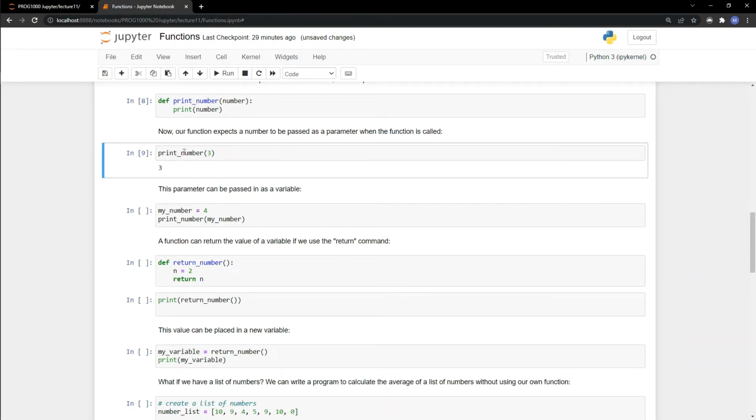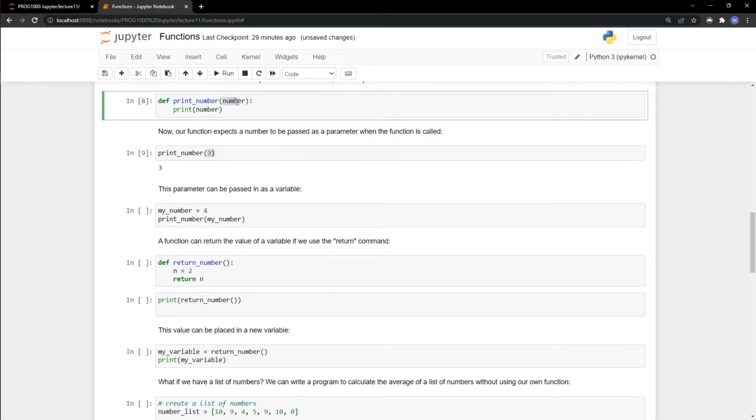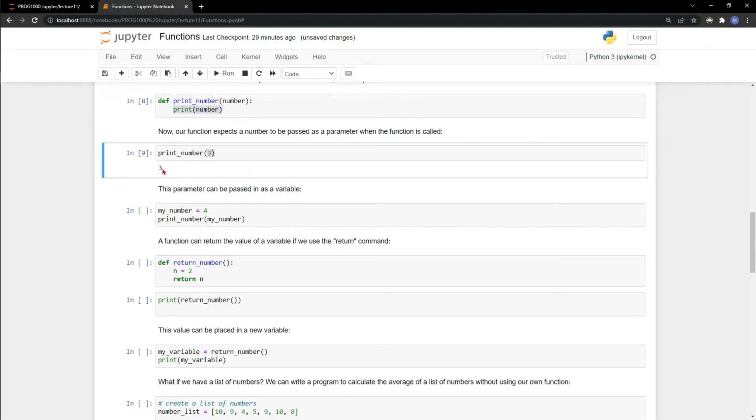So here we just put 3 into this temporary variable called number, and then we can use this temporary variable and what's in it in the function body. So now we are printing number, but number contains 3 because we passed in 3 into our function. So we are printing 3, which we see here.